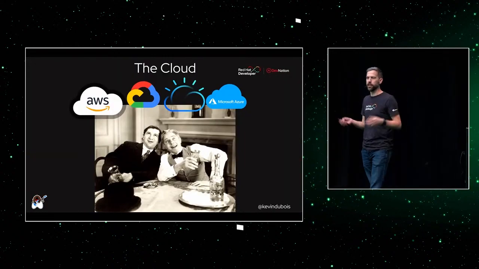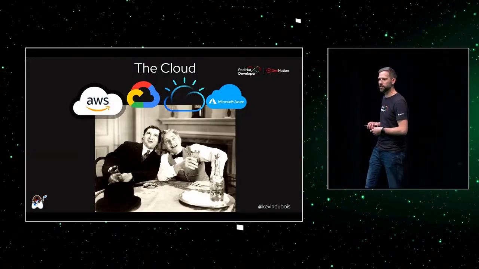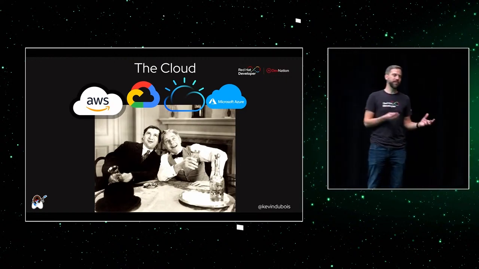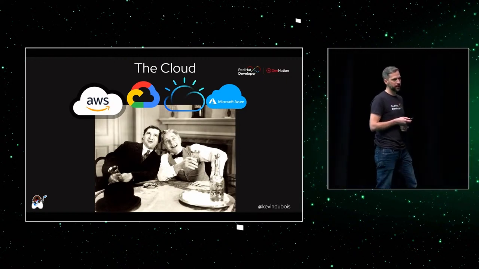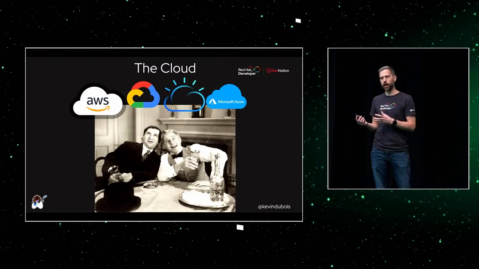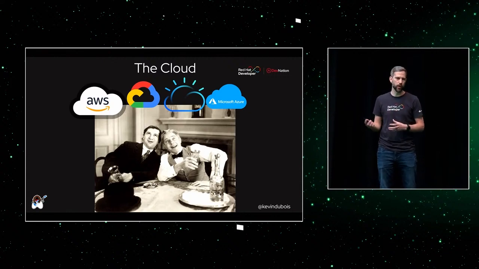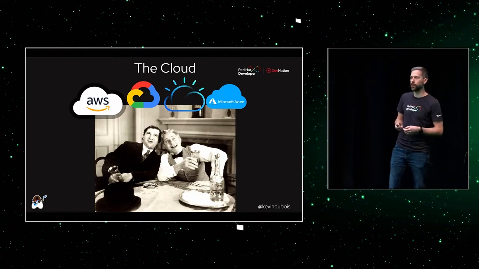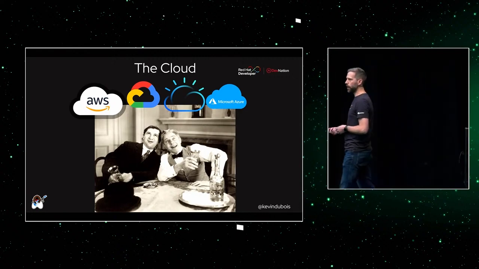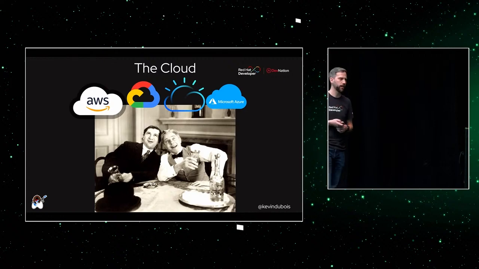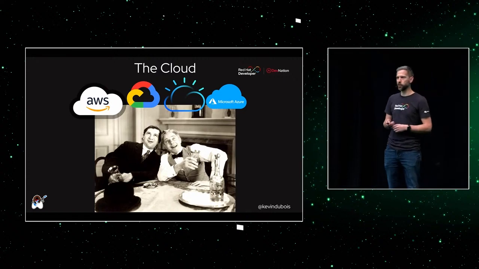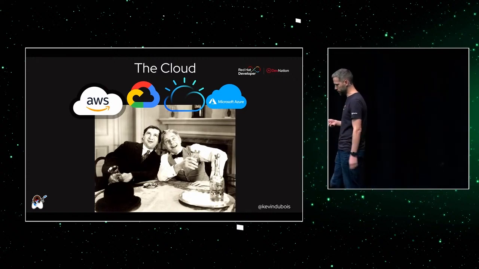So basically, we're going to be talking about the cloud. In this talk, I'm going to talk about how we can leverage the cloud, but do it in a responsible way, by trying to limit the lock-in we have for specific providers, but still being able to leverage everything. And especially we're going to focus on serverless and a little bit of Java too, because I like Java.